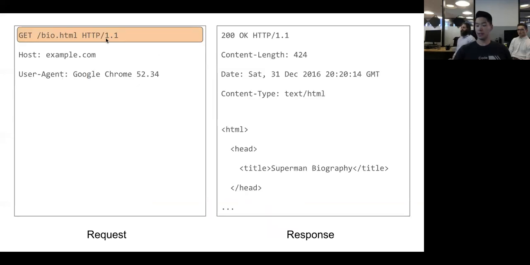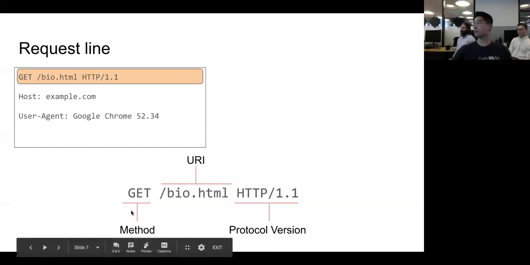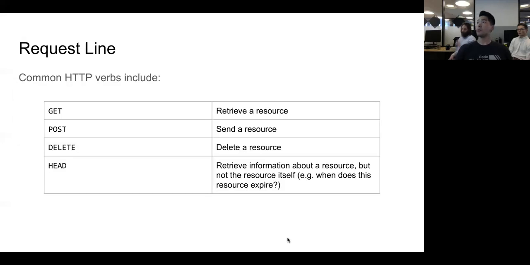The first thing that comes up is the request line, and that's broken up into the method, the URI, which is the / whatever at the end, and the HTTP protocol version, which is currently 1.1 for the entire web. So there are multiple HTTP verbs and these are the ones that you will need to memorize for the sake of your interviews and just in general for longevity. When you make a request to somebody, there are basically 5 big actions.